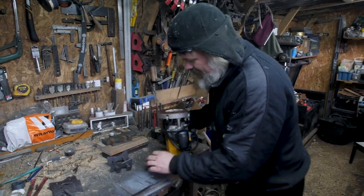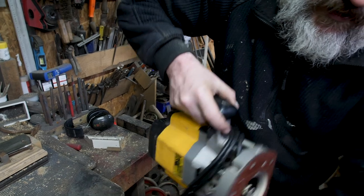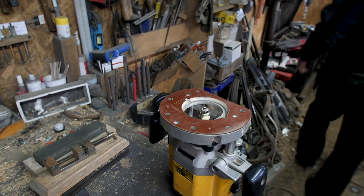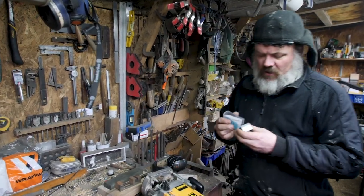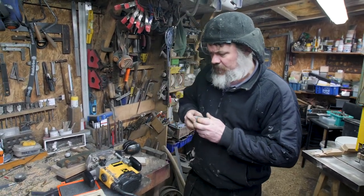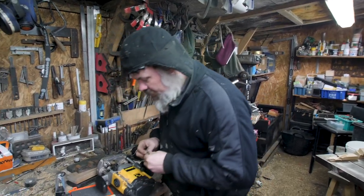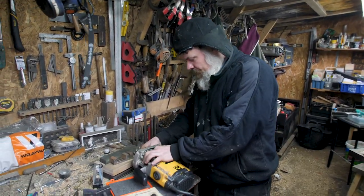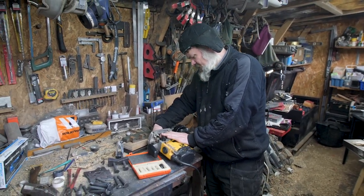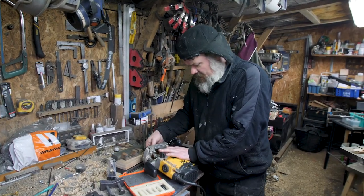Last thing we did, Uncle Mark, was our bead routing, which is still in there. I like this router. It is bomb. I do like the DeWalt though, because it's got the adjustability and all the kind of bits, it's thought out. I think they bought out Elu, and back in the day, Elu were a really, really good manufacturer of routers. In fact, they might have been the first manufacturer of routers, I don't know. I dare say there'll be someone out there that'll either correct me or agree with me.